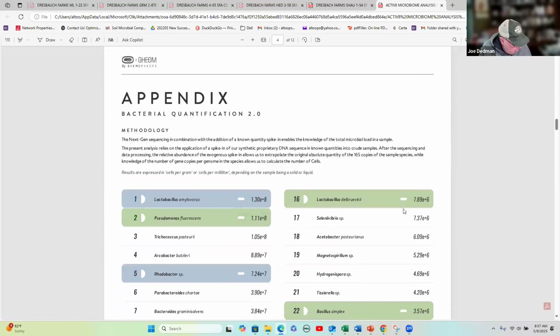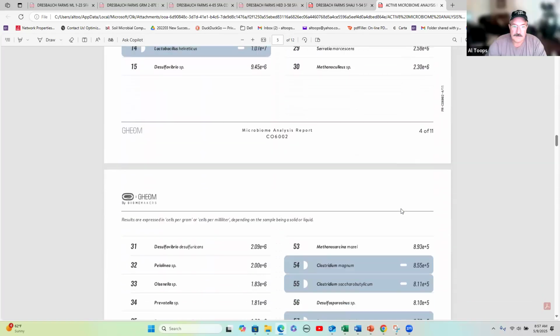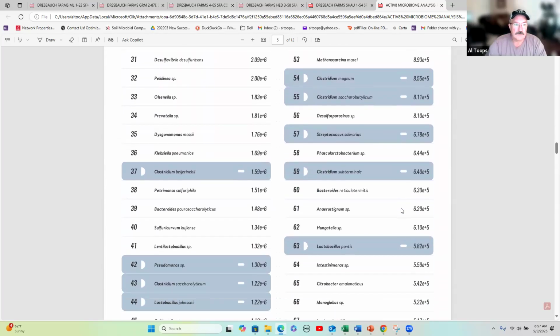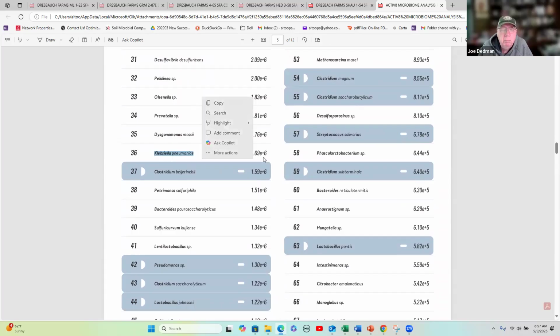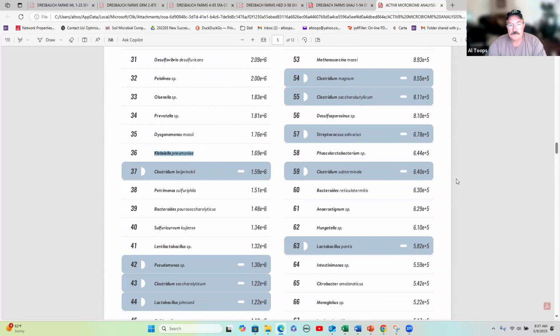These are the organisms that are in there. They're all named in the population. I'm going to show you one right here. That particular bacteria is what is in Pivot Bio. In Activate, we have almost 2 million colony forming units per gram of Klebsiella. So we have the same ingredient that's in Pivot Bio, plus we have 280 others.